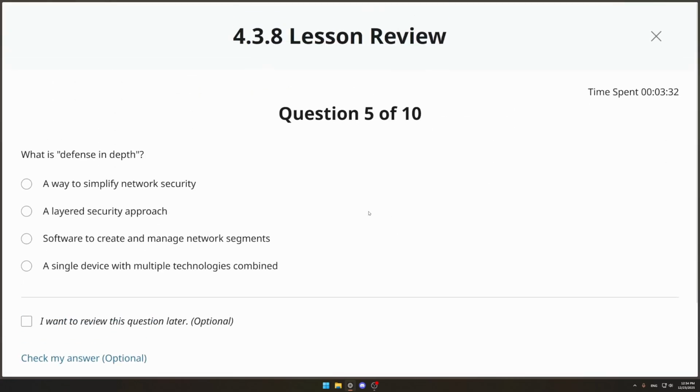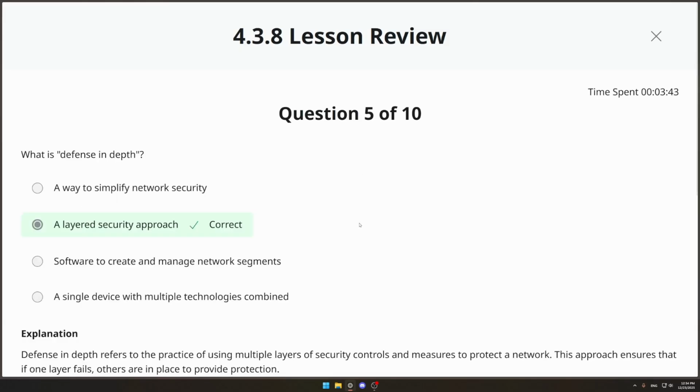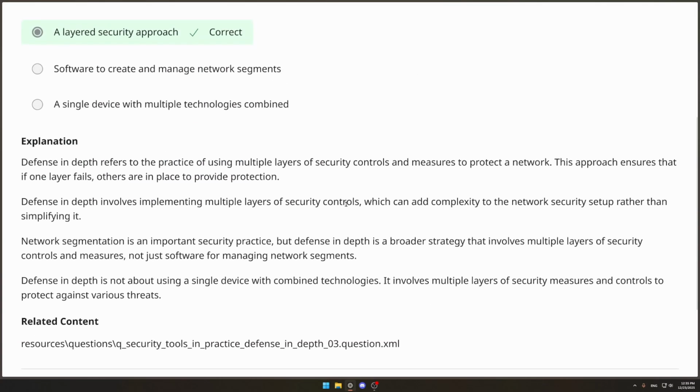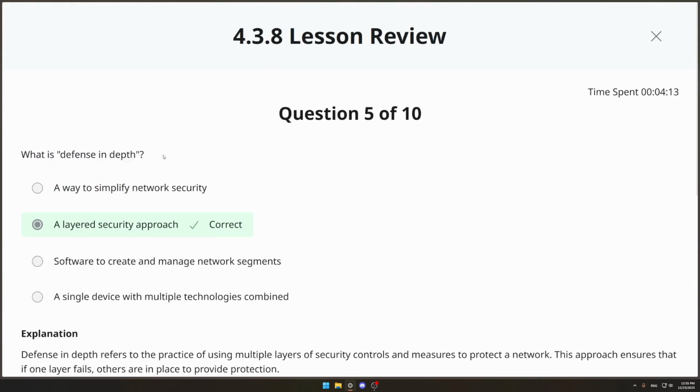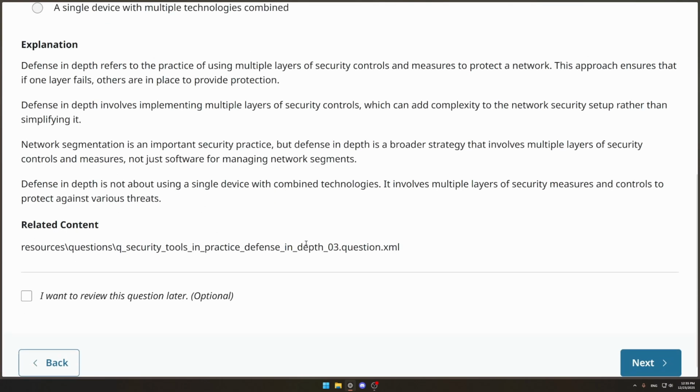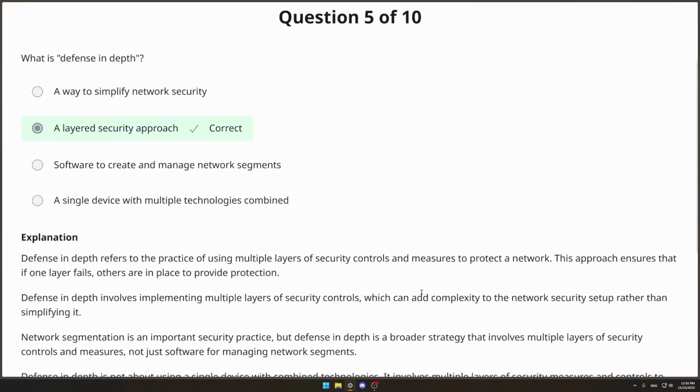What is defense in depth? It is a layered security approach. When we say somebody is shallow, typically that means that they don't have very many layers to them. And when we say someone has a little bit more depth, it typically means that they have more layers to them, more complexity than just existing. And so the same thing applies to cybersecurity defense in depth, right? If it has more depth, it has more layers, more factors of security.